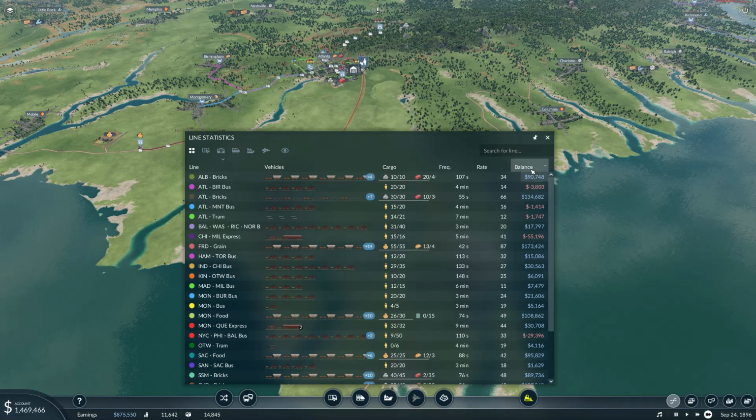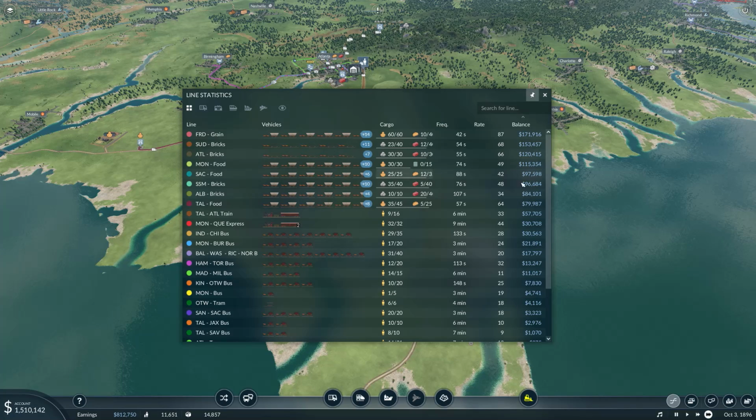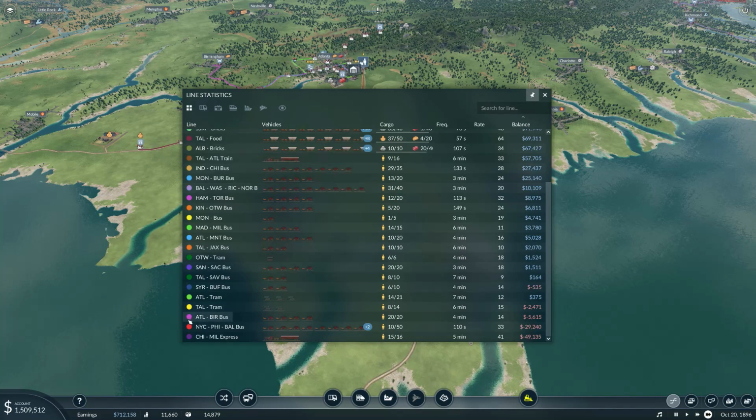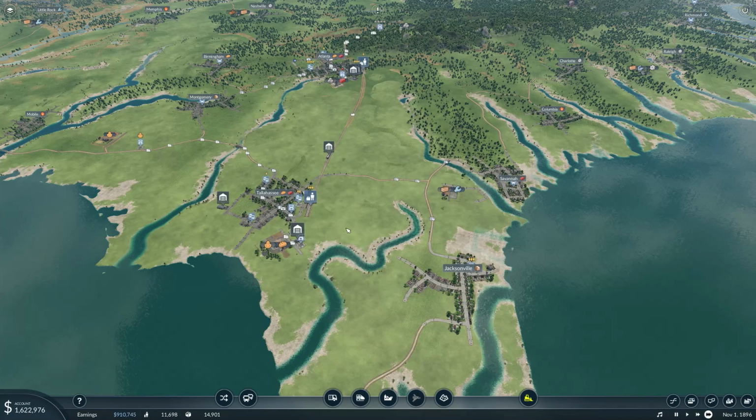Actually, before we go, let's see how much money we're making on these routes. So again, all these goods routes are making us basically all our money. The passenger routes are making a little bit of money, nothing crazy. It really is these goods routes at the moment. And then these are all the new things that we built, so they're obviously going to be negative for a while, but that's soon going to change.